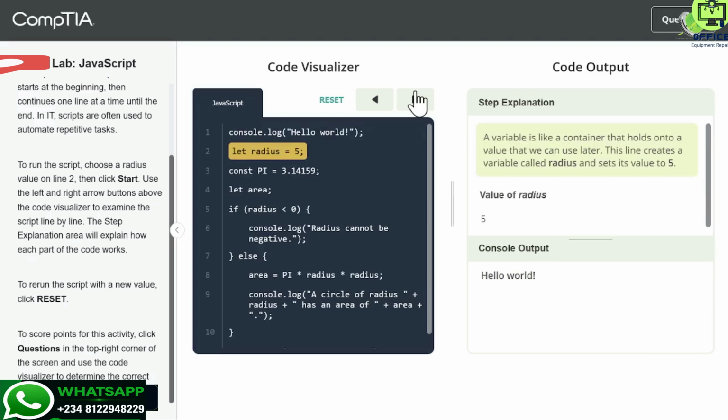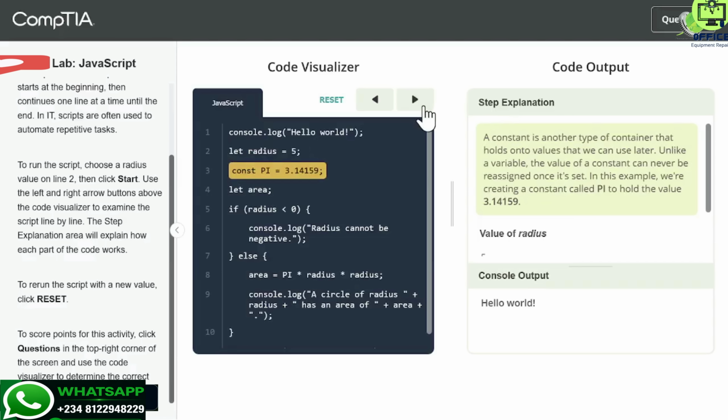So we click this arrow key to go to the next line, which is let the radius be equal to 5. So we have a value 5 that we're working with. You can see the value displayed here.